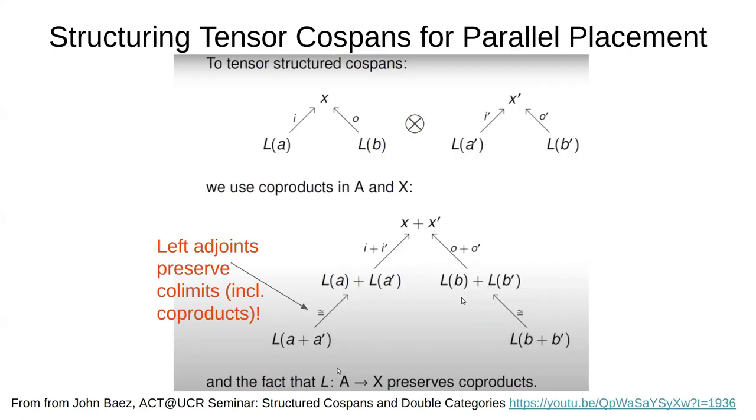If I just looked at this, I wish I had a way to cover this up. If I just looked at this, is this a structured cospan? Oh, it's not a structured cospan. We need L of something at the bottom. We need L of some something, right? L of elephant. Right? At the bottom, and we don't have that. We have L of A plus L of B. What are we going to do?